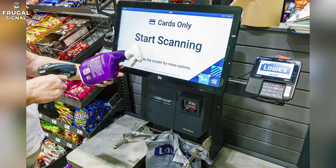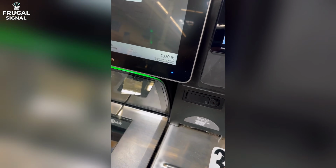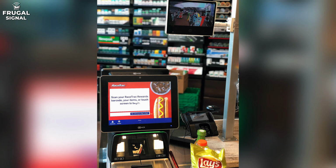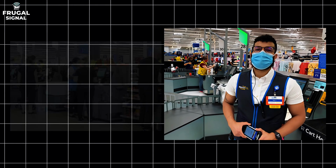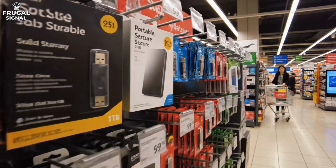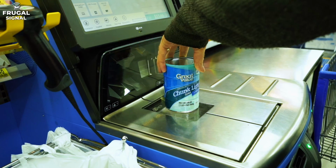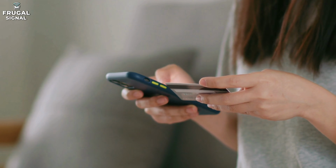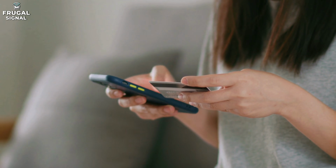If the kiosk triggers an error halfway through, the safest approach is to stand completely still. Do not attempt to fix it yourself or rescan multiple times, as fumbling with the machine can sometimes draw even more scrutiny from the security system. Instead, simply wait for an associate to assist you. Yet, there is still a very brief window before you touch that payment screen, and that exact moment is when many people lose their hard-earned money without even realizing it.